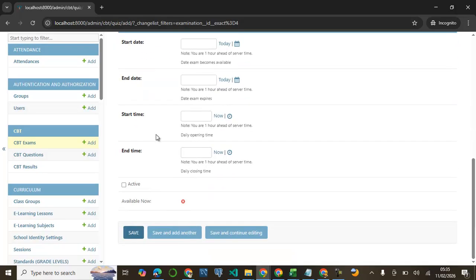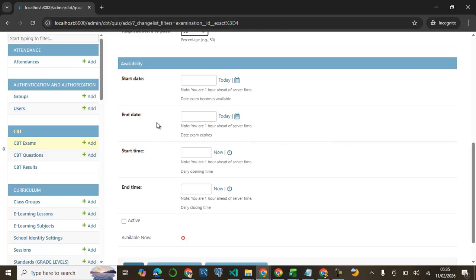Then we go to the availability section. The availability section allows us to set the exam for now or schedule the exam for later. So here we set the start date and the end date. So if we are going to have an exam on Monday, for instance, and we want that exam to still be available till Tuesday for students to take, the student can take it either on Monday or Tuesday. So we can set the exam duration. Now here we can schedule the exam, and we can set the exam that can be taken right today.